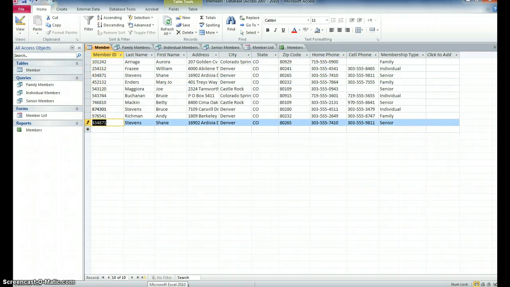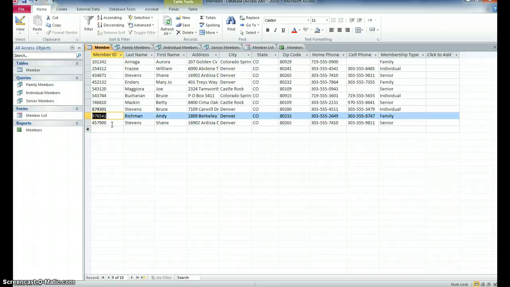Okay, so you'll notice now that we have 2 records that have the same member ID. That confuses any kind of electronic device. You can't have 2 records that have the same ID. So we're going to actually change this one to 45790. And then let's push the Up key.